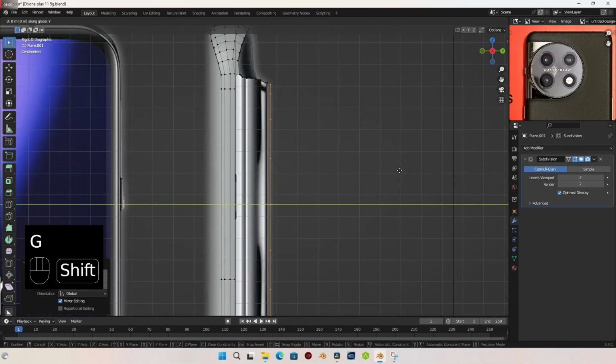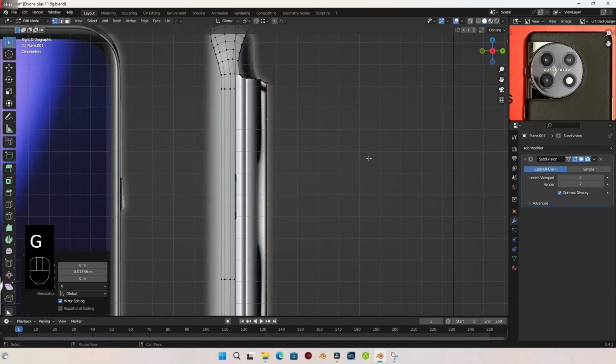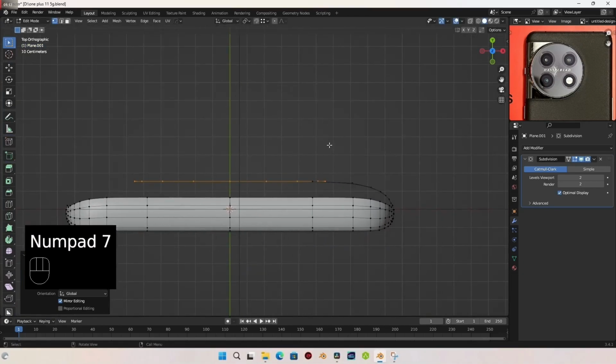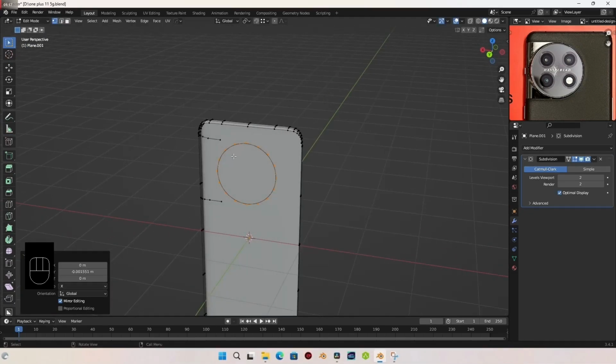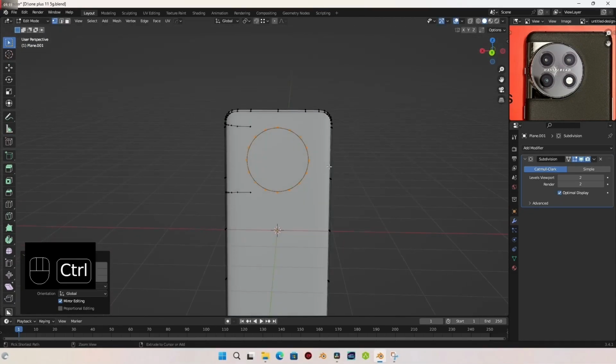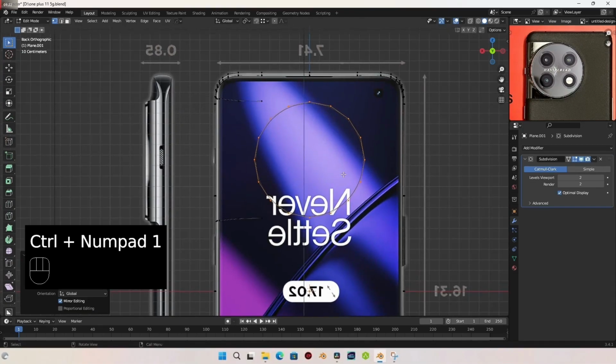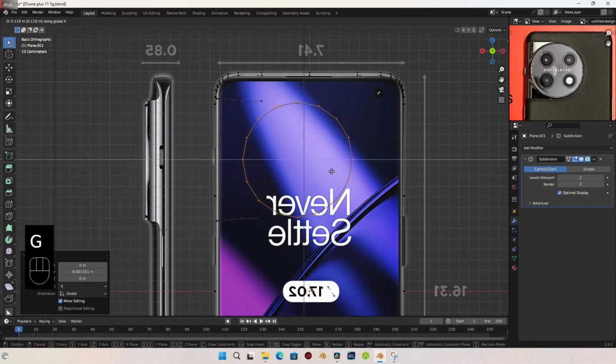And let's move it in. And from the back view, I'm gonna move these on the x-axis to somewhere here. Okay.